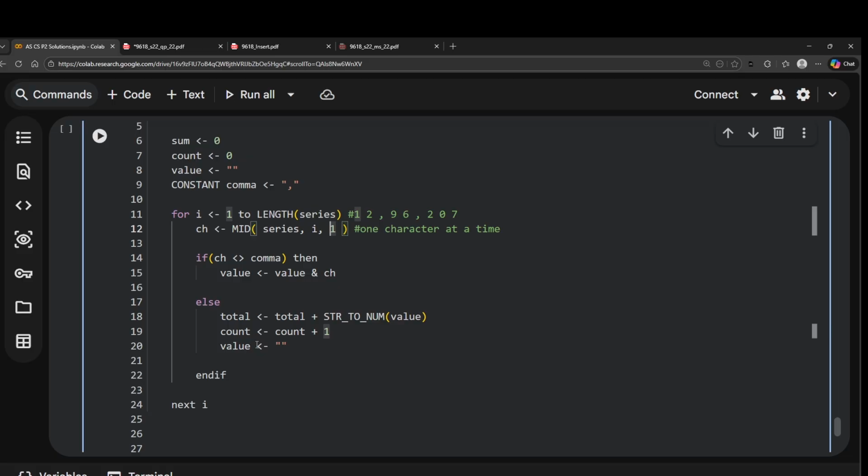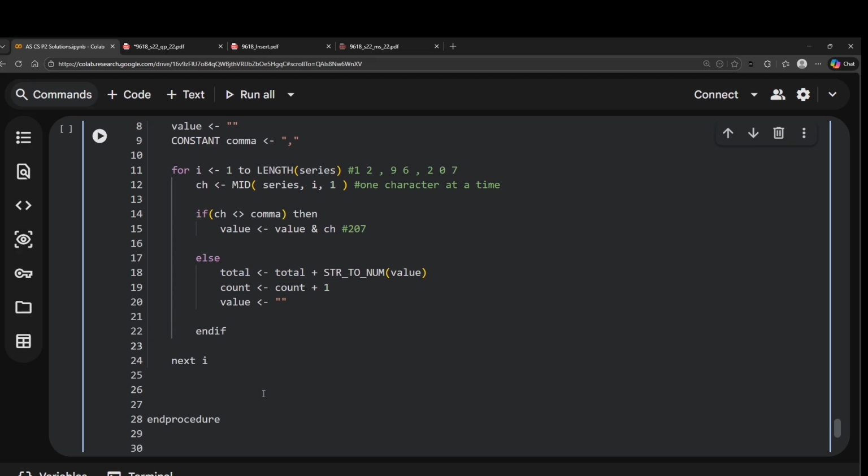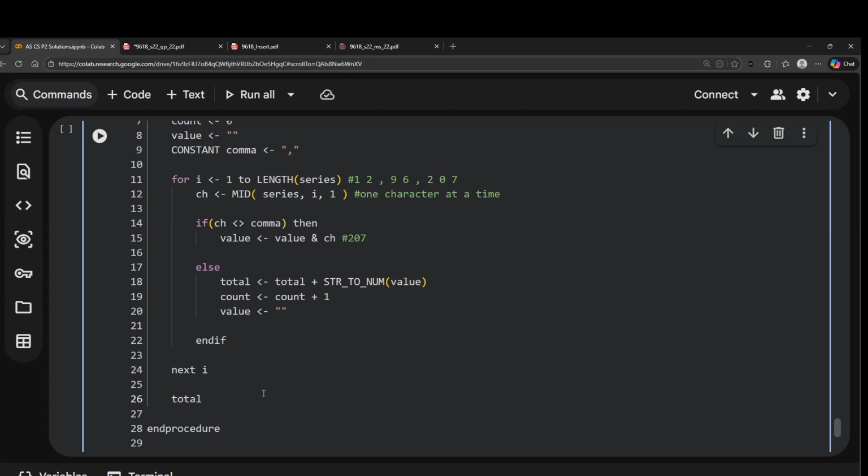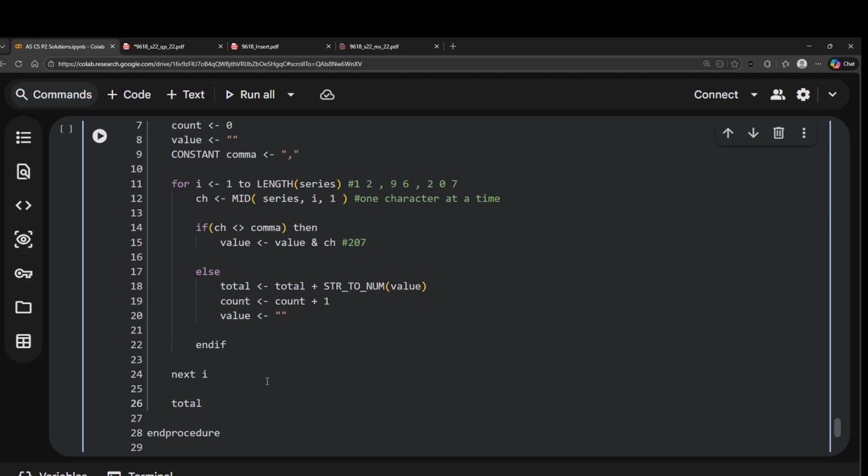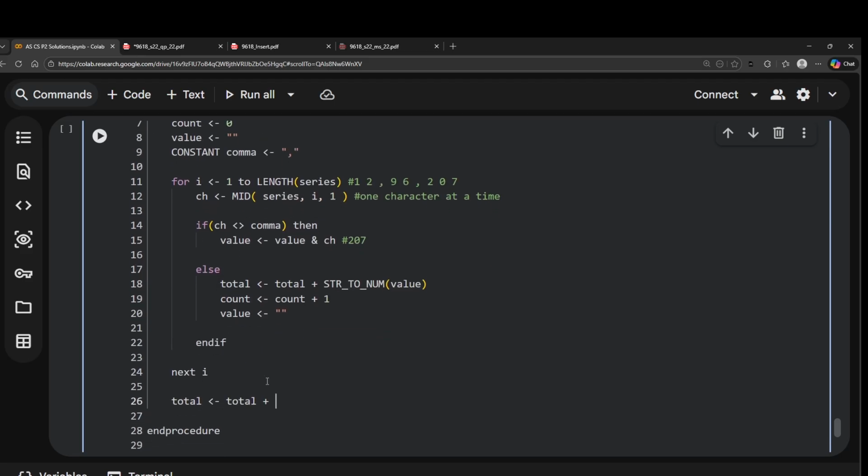And when this loop would have ended, so if character is not equal to comma, so 2 is not equal to comma, 0 is not equal to comma, and 7 is not equal to comma. So in the value we would have already gotten 207. It's just that it wouldn't have been added into the total because there was no comma after that, the string ended. So after the loop, we'll simply add this value into the current total. I think we called it sum. Okay, we've been using total. Okay, it's fine. So total is equal to total plus value. Again, we have to use string to num, we convert this value into a number, and then we add it into the total. Again, why? Because till this point they were added into the total.